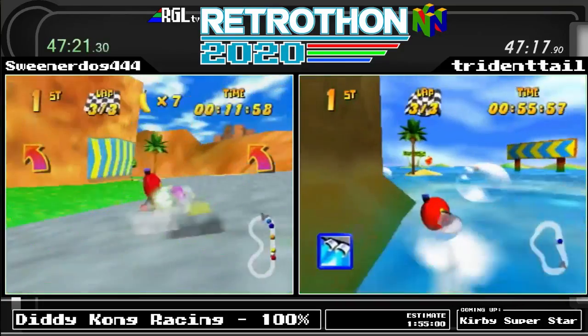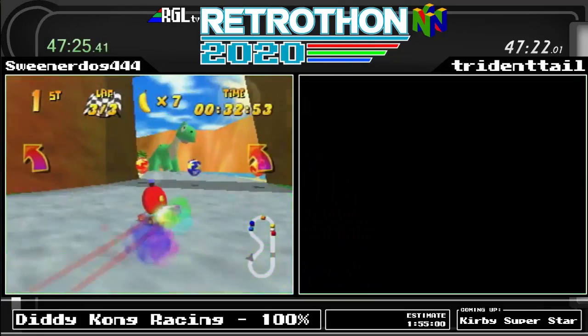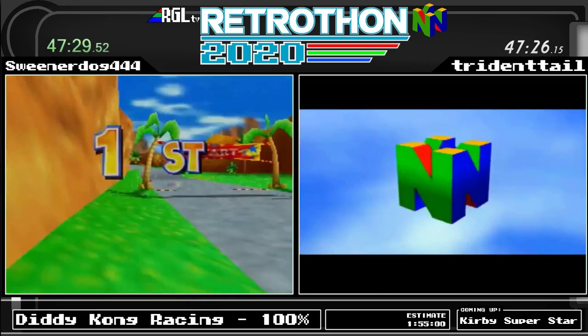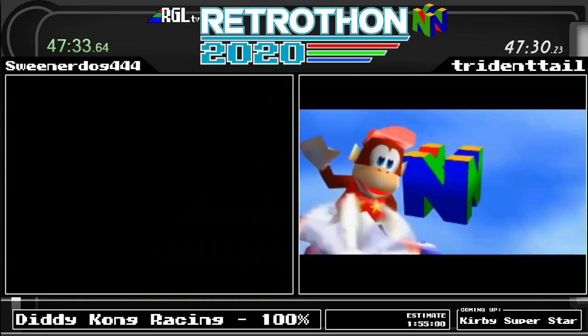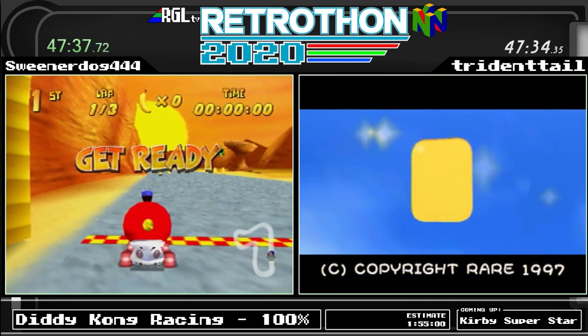Okay, let's see here. So we're gonna see Ancient Lake here again. And Trident is gonna finish up here. So, chat, where do you think we're going next? Can anyone predict what's going on here?